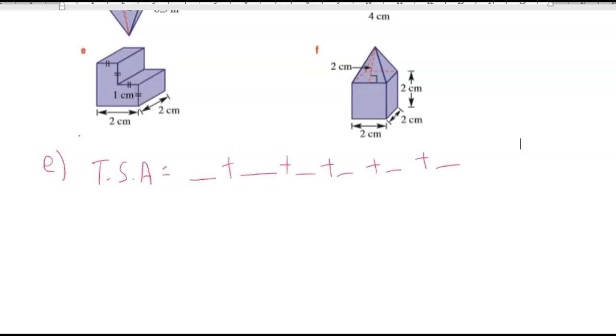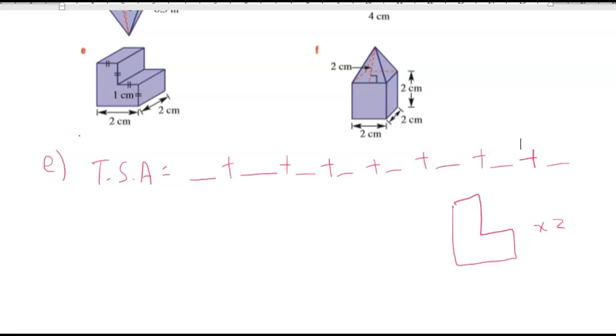Now, it doesn't matter if you don't leave enough space, it's fine. And then we've got kind of like the back here and then the base. So we've got another 2 going on. So in total, let's just count them and make sure that we've done it correctly. So we've got 1, 2, 3, 4, 5, 6, 7, 8. All right, so let's draw our individual shapes. So we have kind of like the L shape. And we've got 2 of them. We've got the front one and the back one.